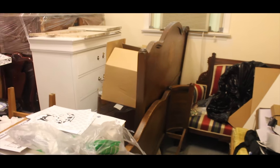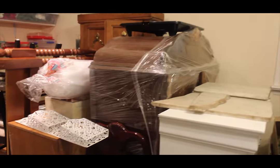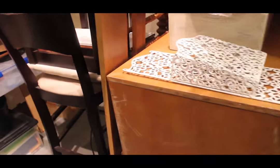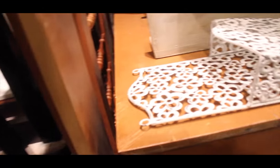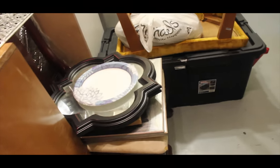I don't know, I have a couple of benches. I have a couple of these antique beds. I have that antique armoire. Oh, this mid-century modern dresser might be, well, it's kind of hidden in there, so I may not work on that one. Got another bed, a gun cabinet. Don't have any guns. I transform those into other things. A couple of chairs. I don't know.